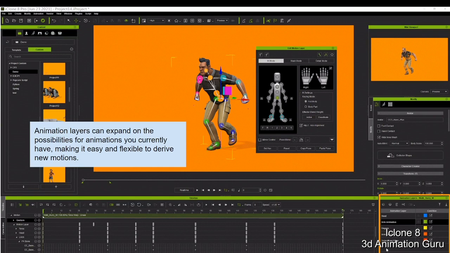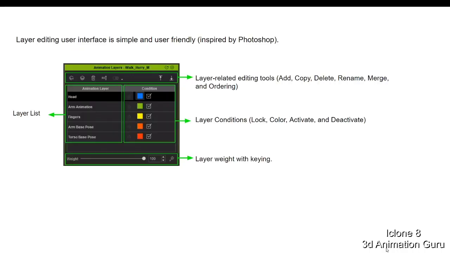Then they're trying to show you here the layer editing user interface is simple and user friendly, inspired by Photoshop. So you have the layer list, you have the layer related editing, add, copy, delete, and everything. Then you have the layer condition, lock, color, activate, and deactivate. Then you have the layer weight.